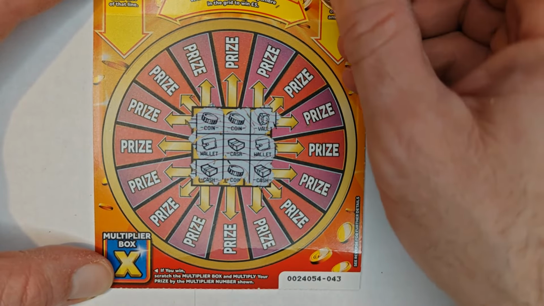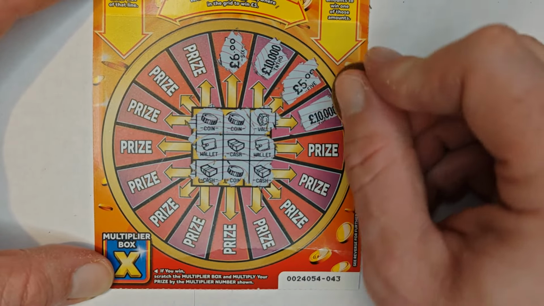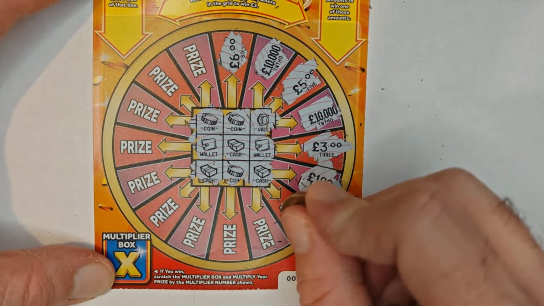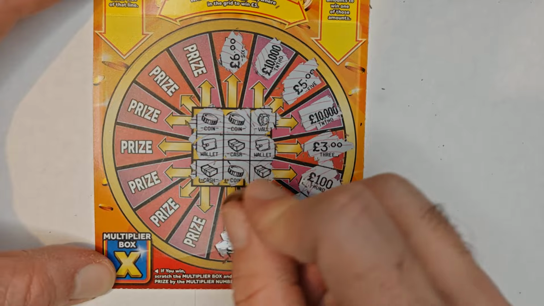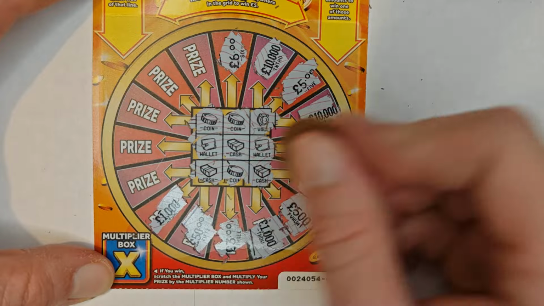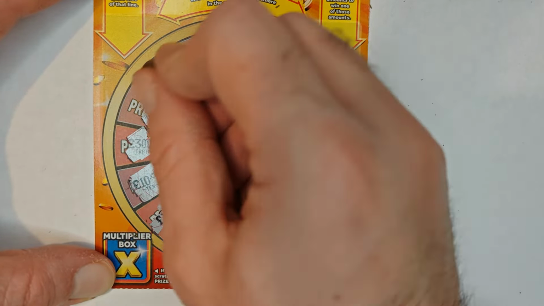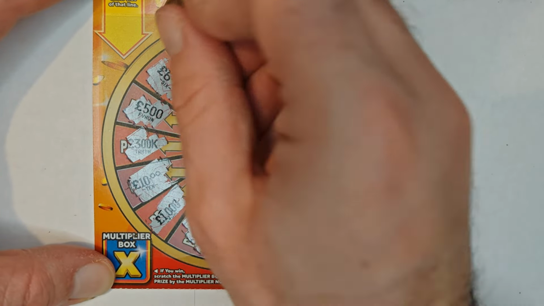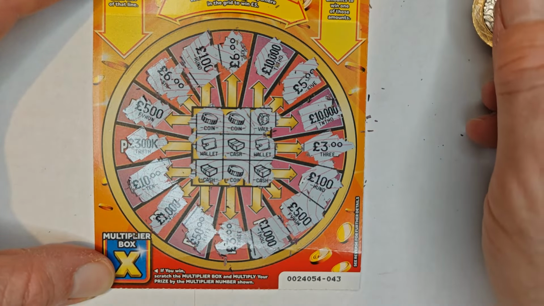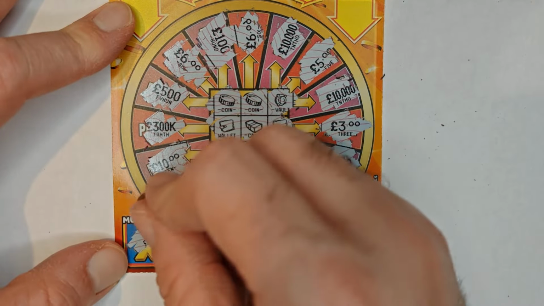So we're now right. I've got match three the same. With six, 10,000, five. 10,000, 100, 500, 1,000, £3, 50, 1,000, 10, 300k, 500, 6, and 100. So, no, nothing there. That would have been a times one.